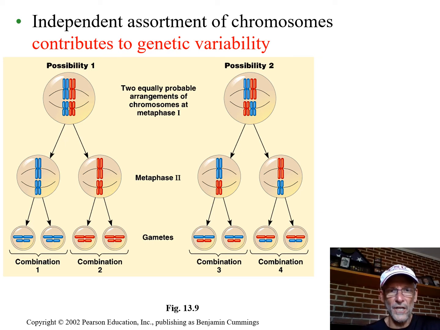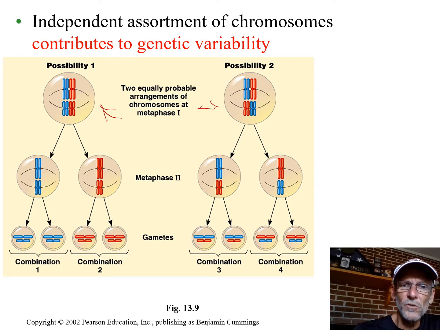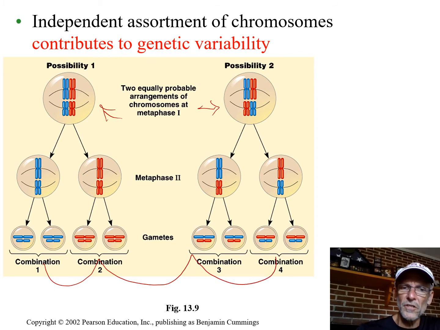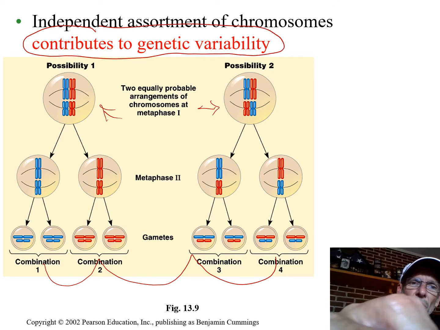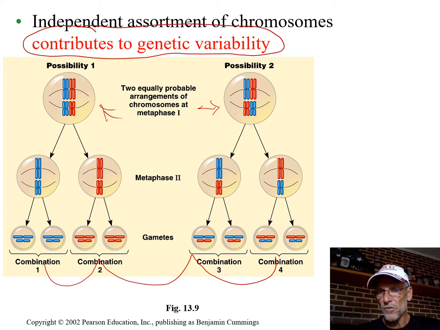So this is what I just said. I forgot I had this diagram, so I drew it all out. Here you can see with the reds and blues, right? The random lining up of homologous pairs makes all of these combinations of chromosomes and the genes on them equally likely. And that was what gave the result of 9 to 3 to 3 to 1 and the idea of independent assortment.